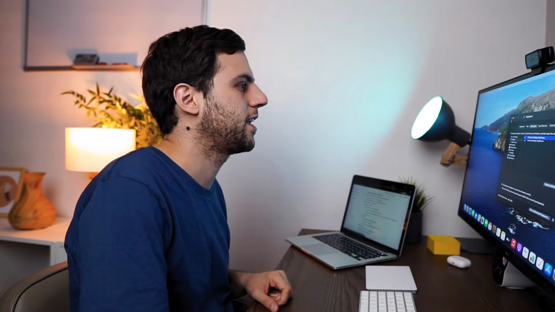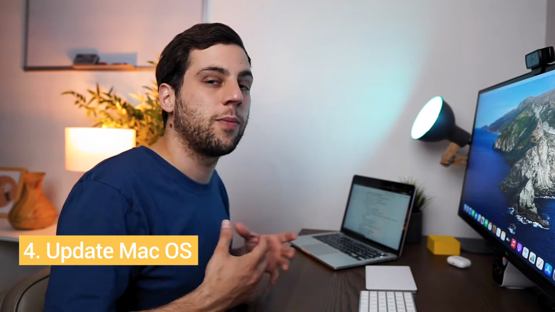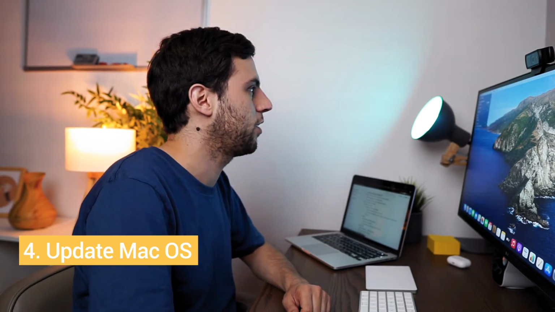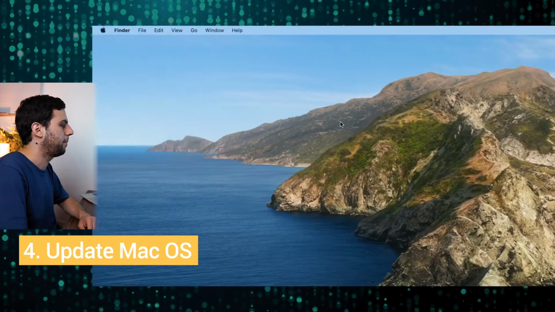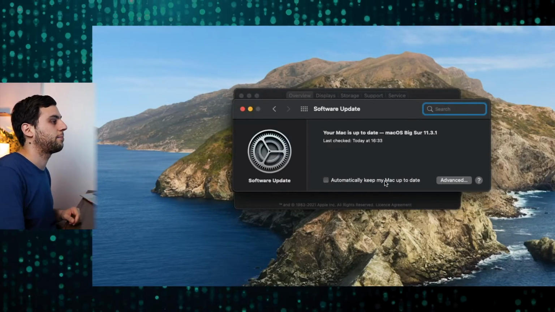Right, so that's mouse, trackpad, and keyboard all set up, all the settings that I want. At this point, what I want to do is check for updates. Even if you buy a new Mac, you might need to update for a new OS. So you click the Apple there, About This Mac, Software Update. Now we'll check for updates and it will let you know if any update is needed.